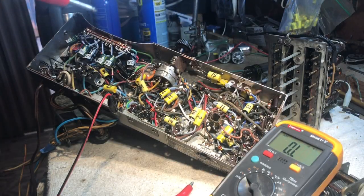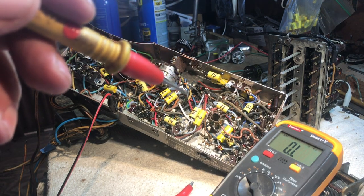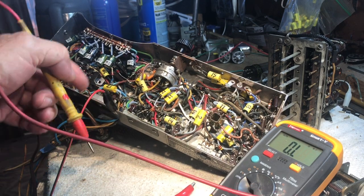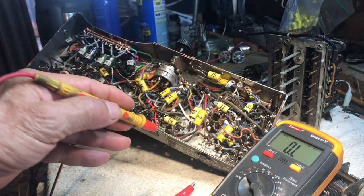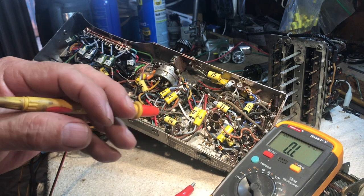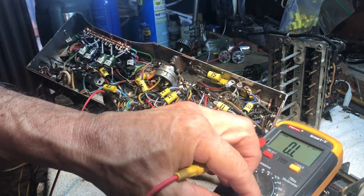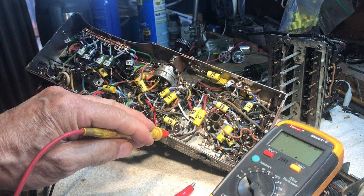All right. I think I got it set up here where you can see everything. I'm going to use the probe. We're clipped off here on the negative side to the chassis. Meter reading zip. And I got it. I forgot to tie my probe into the. There we go.